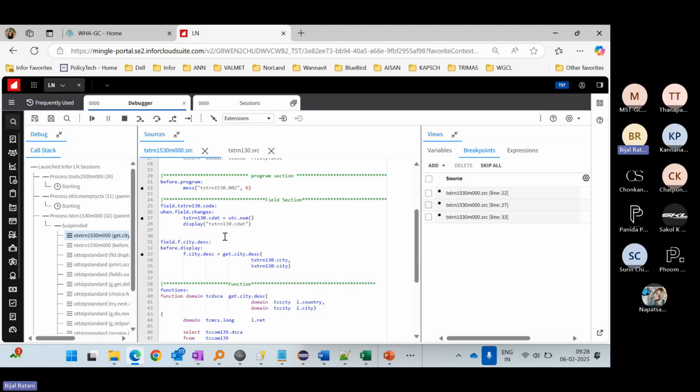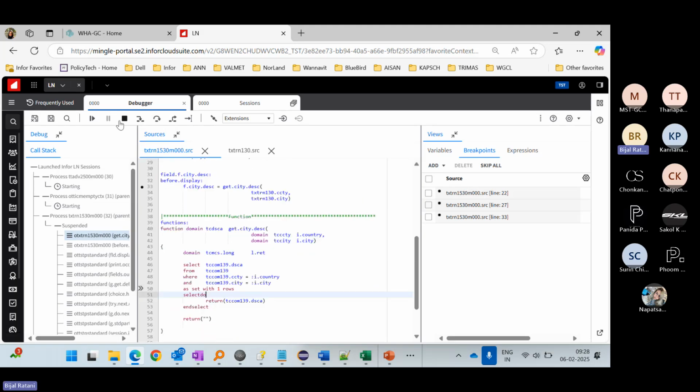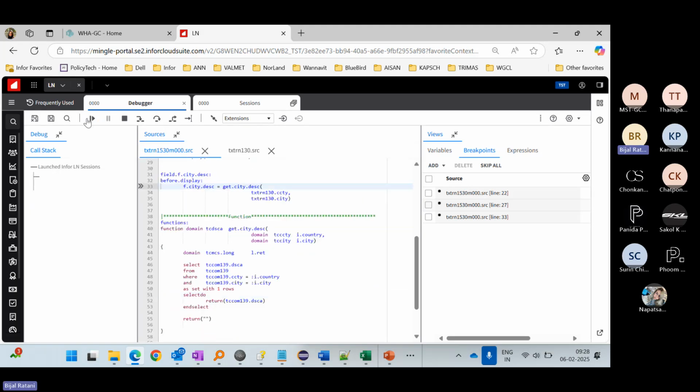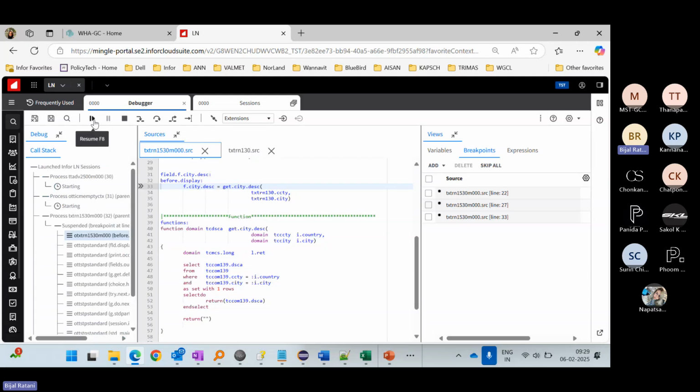Now, one important thing, suppose I say continue here. This is used to say continue, meaning go ahead, and it will stop at the next breakpoint. This is used to terminate, meaning if you don't want to go ahead, you can just click terminate. Terminating will also terminate the execution that is happening at the backend. Now, suppose I don't want to go into this function, right now my arrow is here and I don't want to go here, I can simply step over.